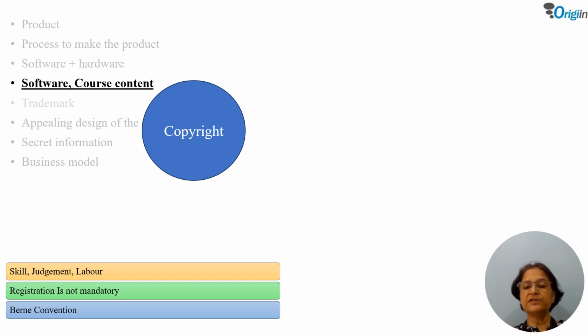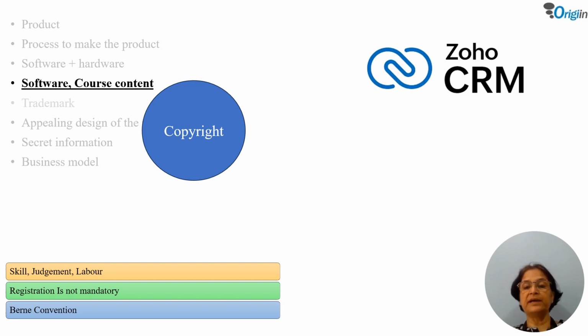There is a Berne Convention, and if you register copyright in one of the member states of Berne Convention, then you automatically have legal protection in all member states of Berne Convention. This is something very beautiful about copyright law. As of today, Berne Convention has 180 plus countries. So if you register your copyright in India, that registration is valid in all member states of Berne Convention, which means that Indian registration can give you protection in 180 plus countries, which is very good. In fact, it comes out to be very cost effective and easy compared to the way patents are being filed.